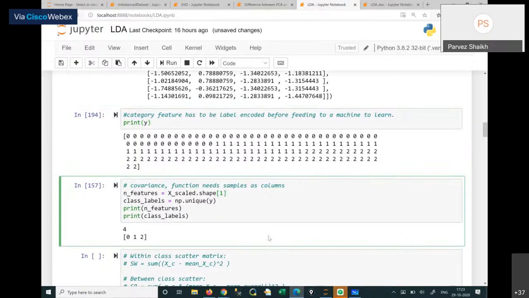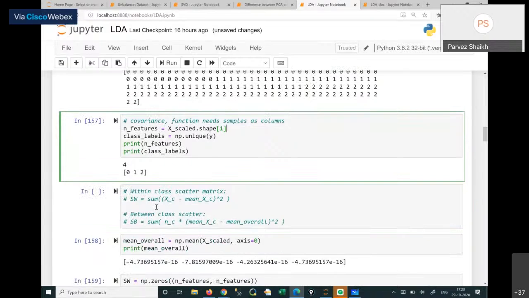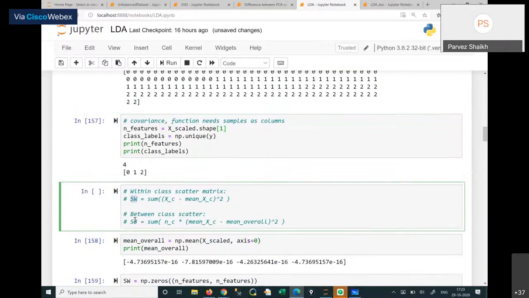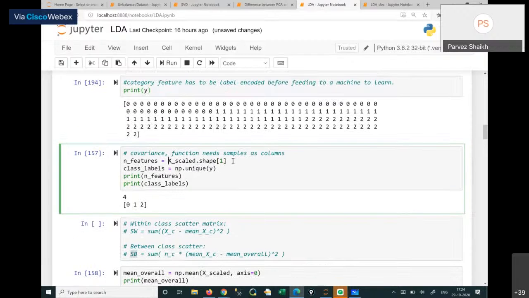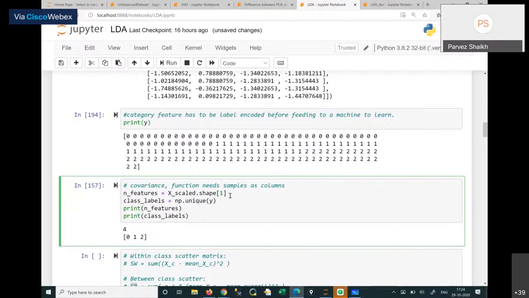Now over here, I want to compute my scatter matrices, basically the within class scatter matrix and the between class scatter matrix, right? For that I need the number of features and the number of unique classes. So I'm taking that in my variable. x scale dot shape will return me the number of rows and columns.